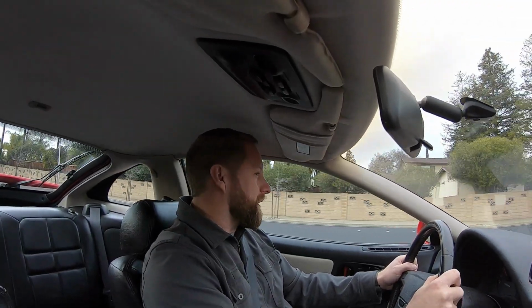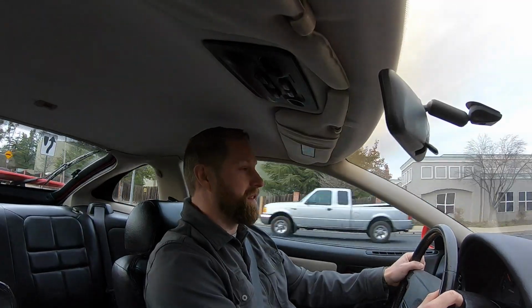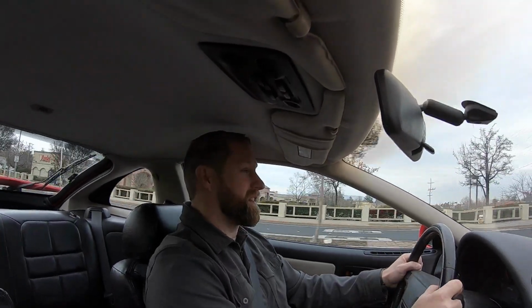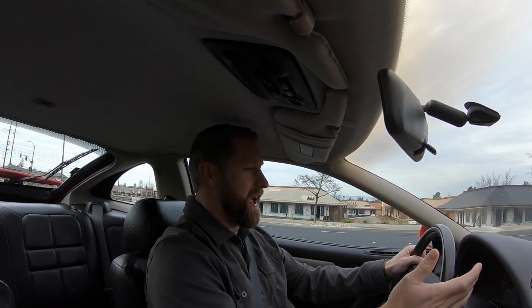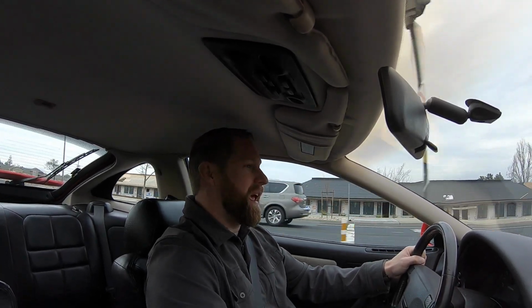The Stealth RT Twin Turbo has a 3-liter V6 engine with twin turbochargers supplying some extra power. What really distinguishes the Stealth RT from its other early 90s Japanese sports car competitors is that it's really a technology buffet presented by Mitsubishi. This car had a lot of features that were really revolutionary upon its release. You know, the all-wheel drive system, the engine itself, twin turbos, 4-wheel steering, excellent brakes. It just had a lot of really good tech behind it.